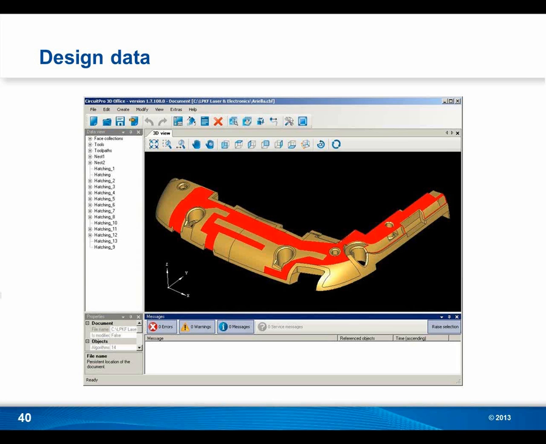But in many cases, we see designs being added in a mechanical design package, basically just a step file. The 3D step file is created with the circuitry added as basically like a paint layer, and you see here on the screen what the whole thing would look like.